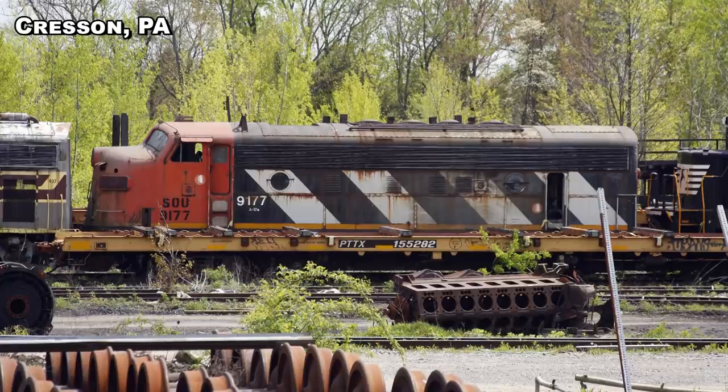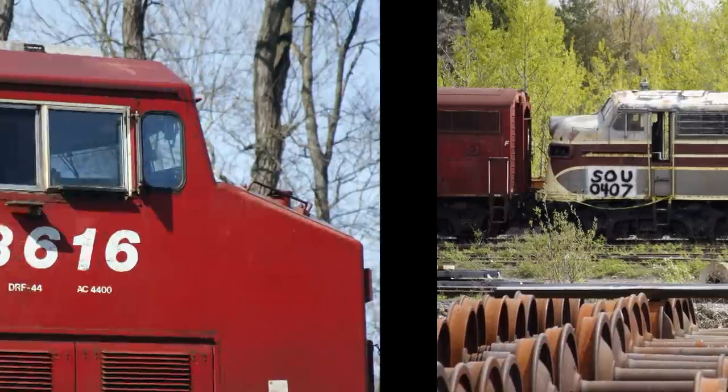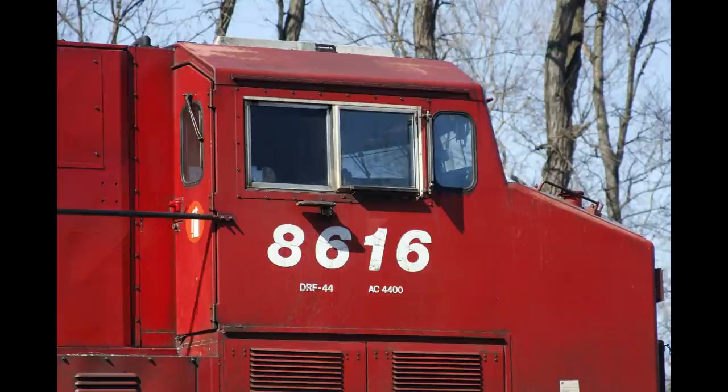I'm talking about the 9100 series on Canadian National. Then there's the old nickname Beetle, which was for the rebuilt F7AUs that were converted to B units by plating over the windows and number boards. They made for some really unconventional ABA sets. One last little nugget of information about Canadian locomotives.